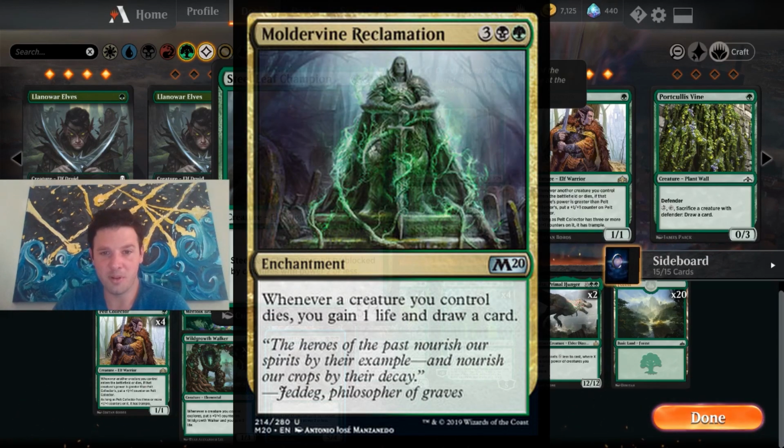Okay, so we have Moldervine Reclamation, and this costs 5 for an enchantment: 1 green, 1 black, 3 colorless. Whenever a creature you control dies, you gain 1 life and draw a card. It costs 5. It is only an uncommon. If you have a really heavy creature deck, maybe this is good in limited. But I don't really see this card getting a whole lot of play, actually.